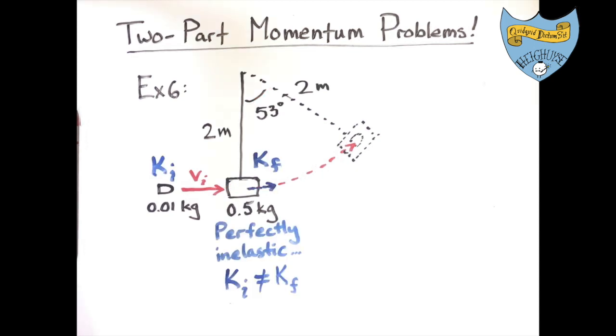The first part of this question just wants to know what type of a collision this is, to which the answer is it's perfectly inelastic, simply because the bullet embeds itself inside of the pendulum arm, and therefore after the collision they move along together as one object. Now, the key thing to remember about a perfectly inelastic collision is that energy during the collision is not conserved. So the bullet's got some amount of kinetic energy that it starts with, and then after the collision, the system, consisting of the pendulum arm with the bullet stuck in it now, has some final amount of kinetic energy, but those two energies aren't equal.